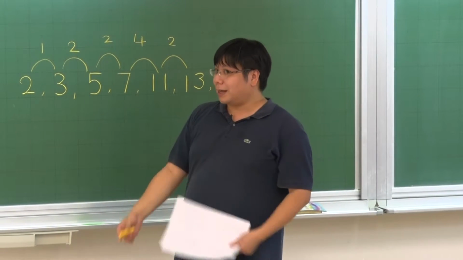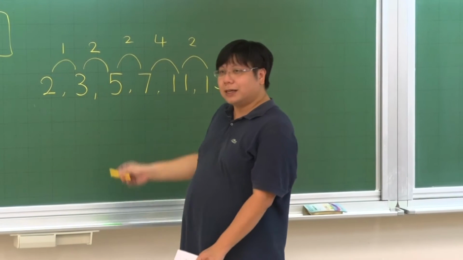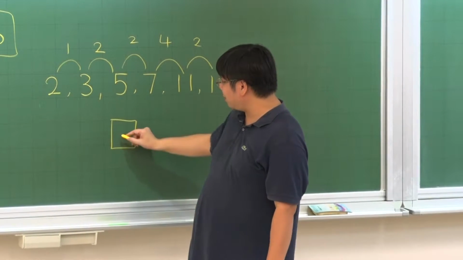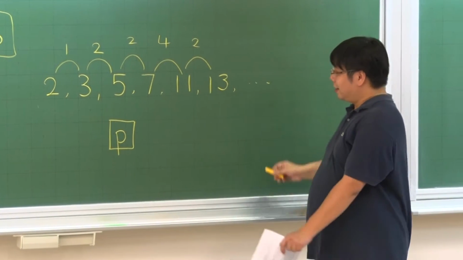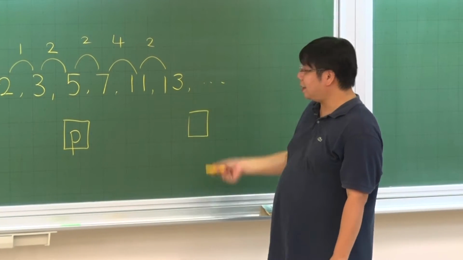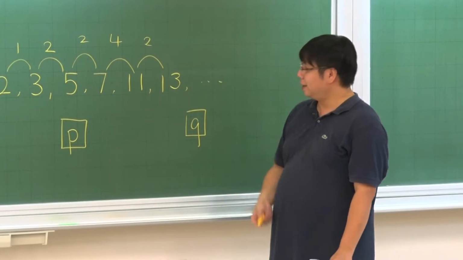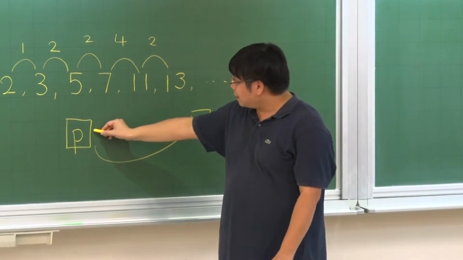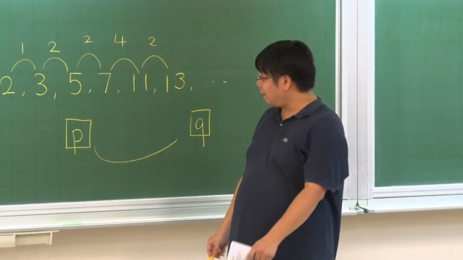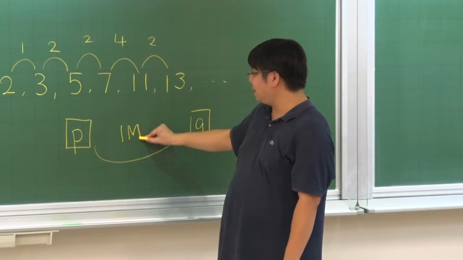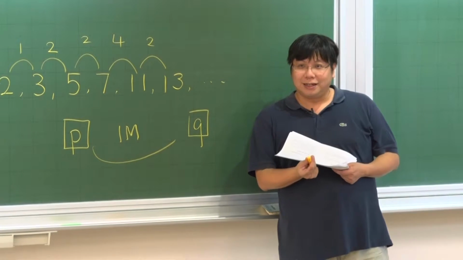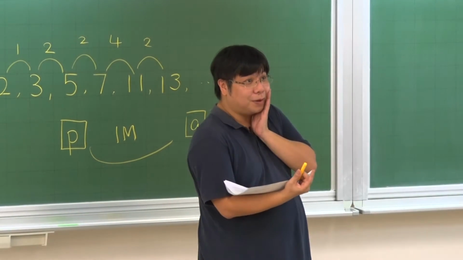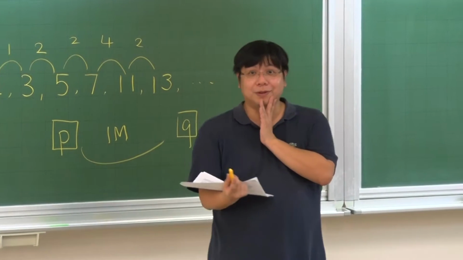But on the opposite, if I ask you a question: is there some prime, let's call it P, and another prime, maybe this is Q, such that in between there are no primes, but the gap is very long? Let's say, can I have a gap of 1 million between 2 consecutive primes? What do you think? Would that be possible, or would that be impossible?